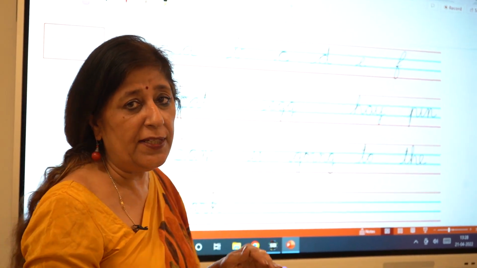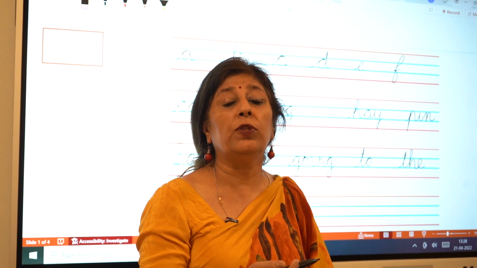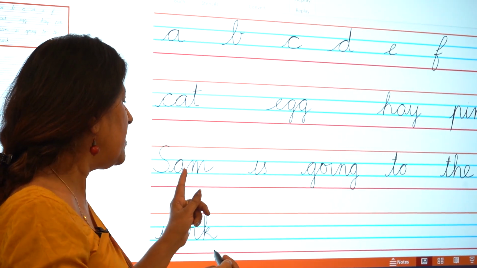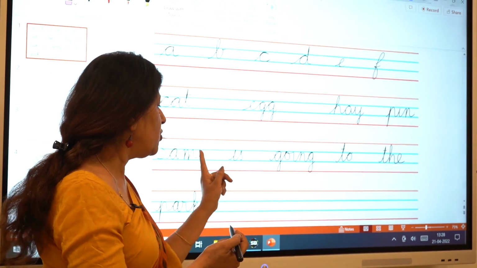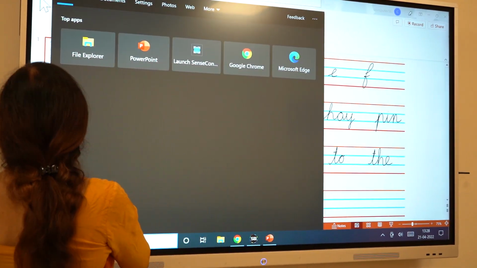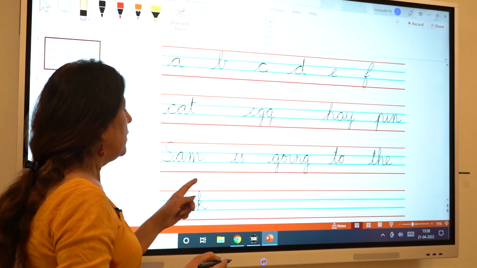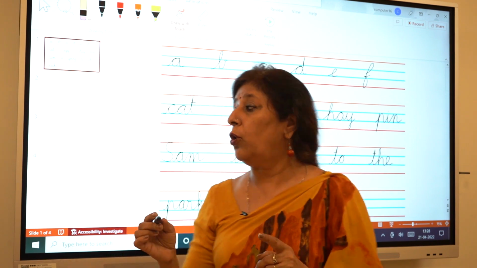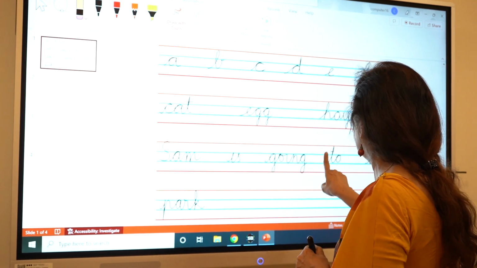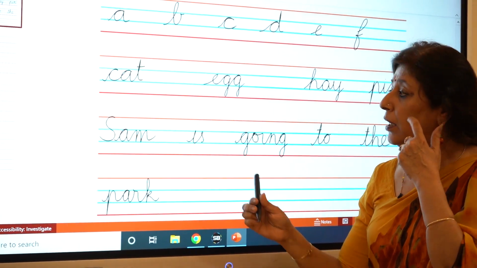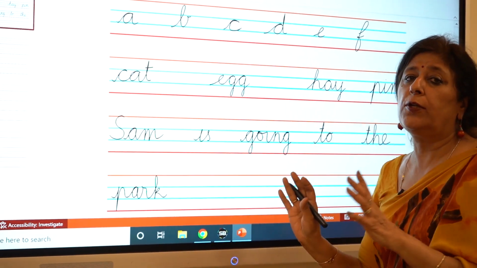Now this particular sentence, why I have chosen is because I was going through the diagnostic sheets of some of the children, and I am showing you the ideal format, which means that when you write a sentence, there has to be ample space between the words. When your children write, when you're giving them practice, please make sure that the golden rule is 1 finger space. So if the child, when they're writing, pays attention to this, there's ample space between the words, it looks very neat.